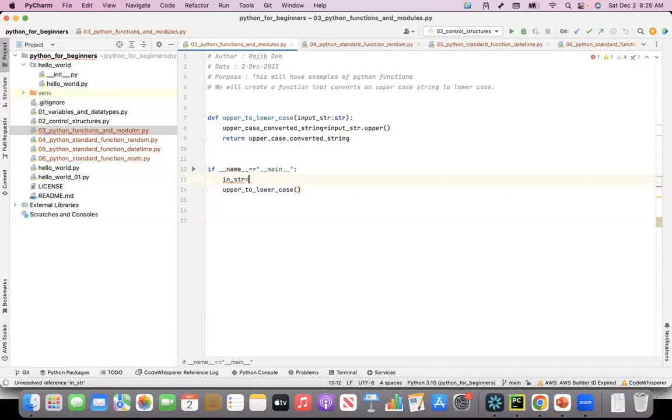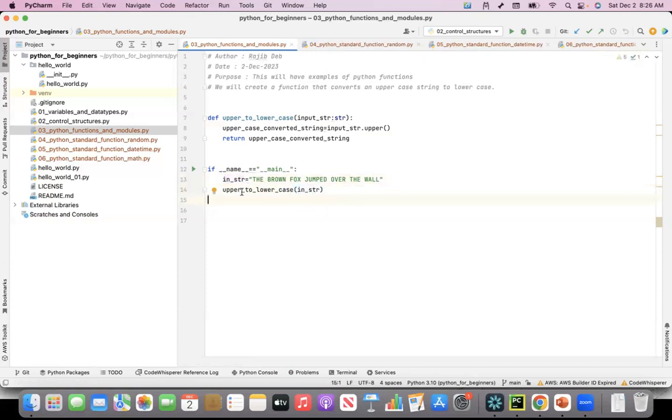So I'll say input string is upper to lower. The brown fox jumped over the wall, right? So this is my variable. This is the value of the variable. This variable I will pass as an argument now here, right?